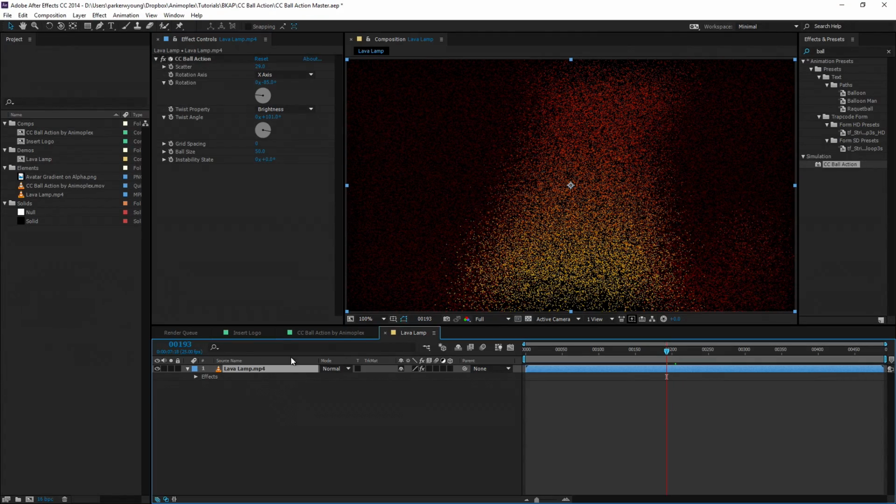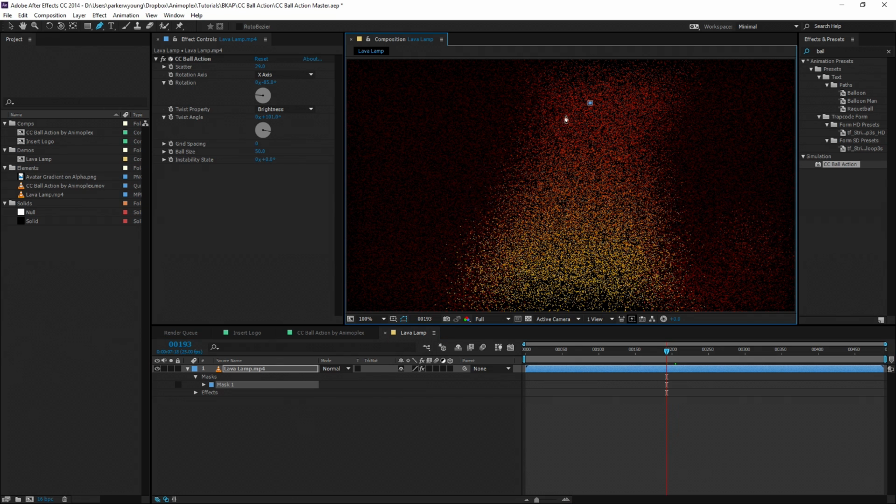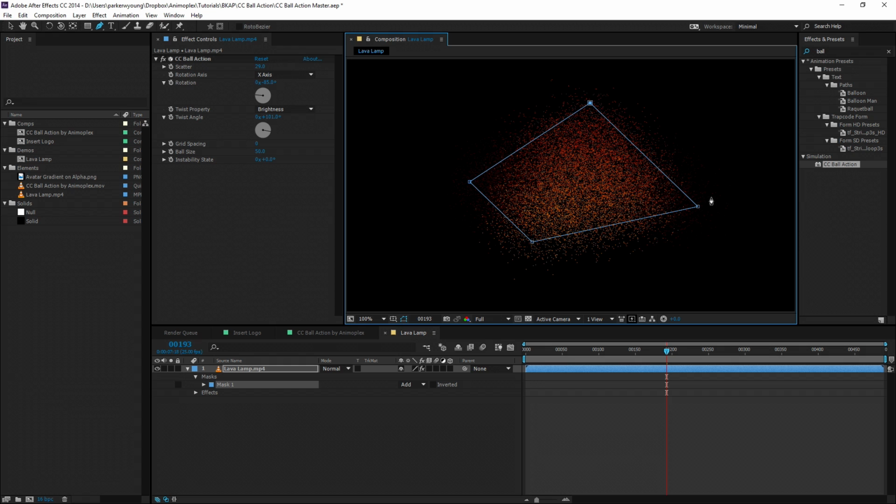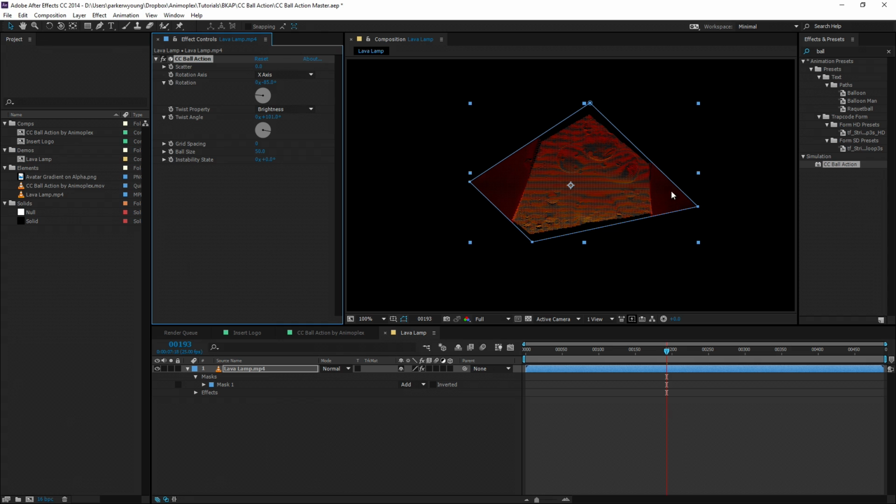Another cool feature about this plugin is the fact that if you grab the pen tool and select the original footage layer and draw a mask, the plugin is calculating the mask before it generates this grid. So the mask is not simply cropping the footage. You're actually getting the results after that's already been done. So the calculation is happening after the mask.